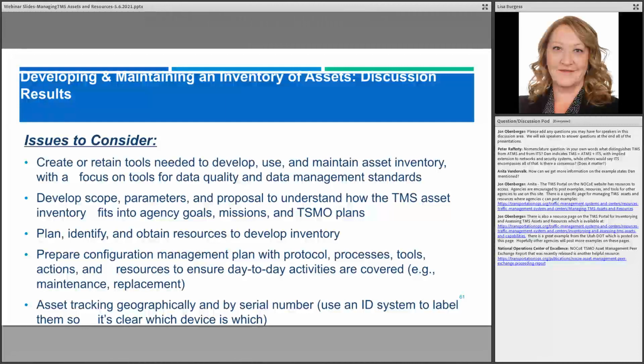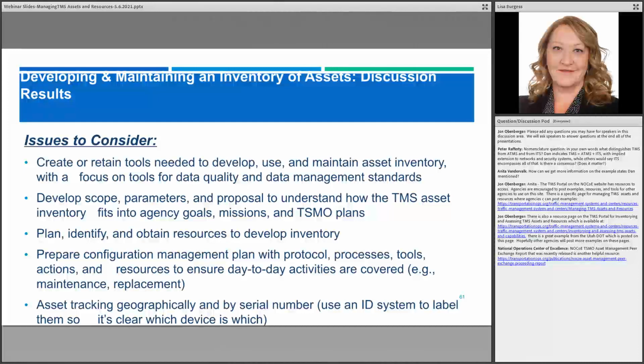It's really important to look at how TMS asset management and asset and inventory tracking fits in with other department asset management activities. Oftentimes there are going to be some tools or some processes in place that are very well suited and very entrenched for more traditional assets, some of the pavement and bridges and signs. But when we start talking about TMS assets, these might not easily fit into some of those other established asset management processes.